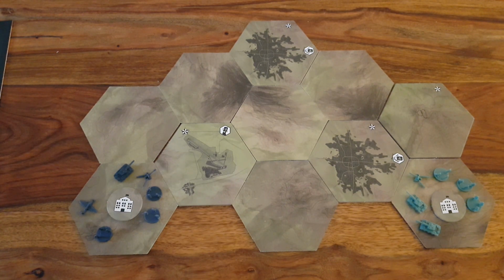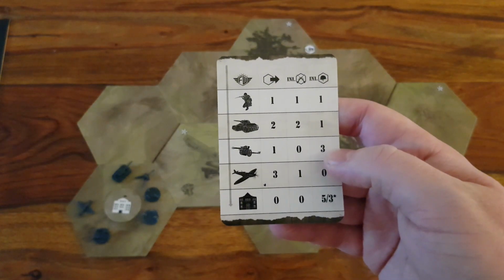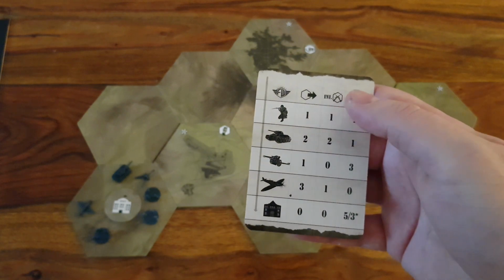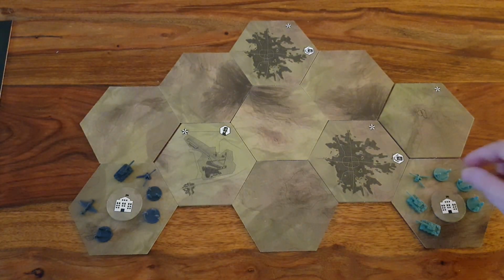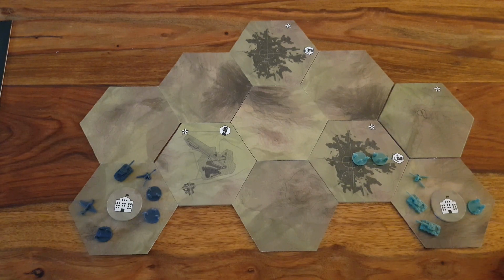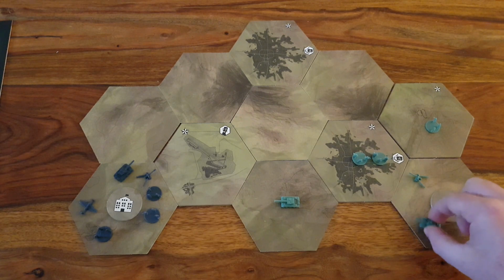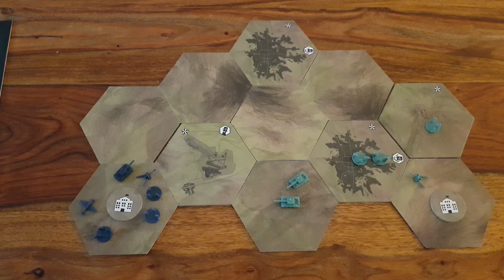Then we go into the main part, the action phase. So in the action phase, you can play an attack card or a defense card. You can move your troops, construct buildings and resolve battles. So I'm going to move some of my troops. So we have this card here which tells us how far they move. So we can see infantry move 1 tile, tanks can move 2, artillery 1, planes can move 3. So our infantry, they're going to move 1 into this tile. I'm going to move 2 of them, in fact. And the other one is going to move into that tile. And then my tanks can move 2. So they're going to go 1, 2, 1, 2. Now that's our movement.